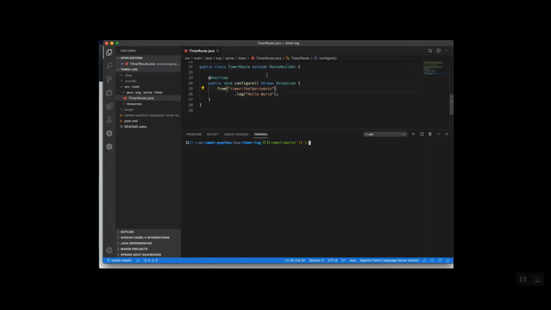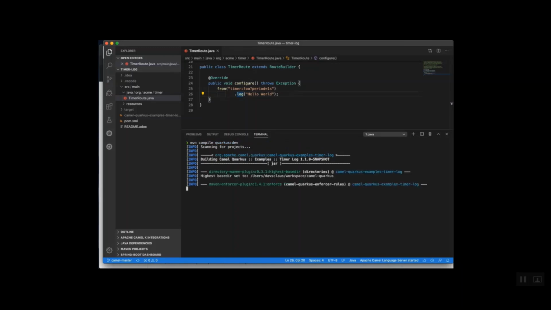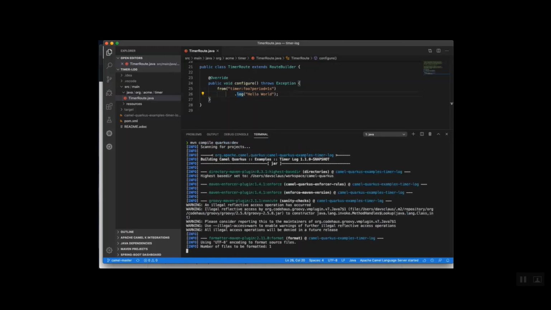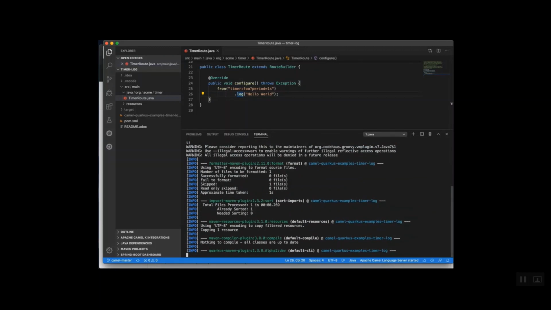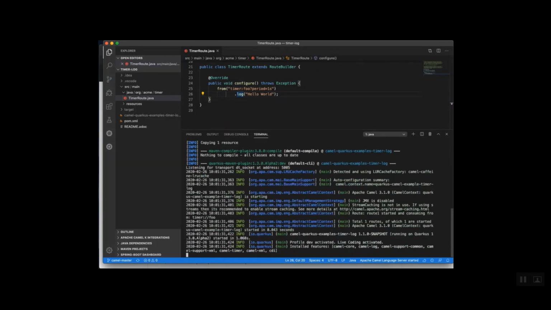So what I've done is to check out that source code and open that in the editor. This is Visual Code. And up here you can see the route is just a timer and a log. And it triggers every 1 second. And I have a terminal. I say maven compile quarkus:dev. That means I compile the source and then I run the Quarkus maven plugin that runs in developer mode.